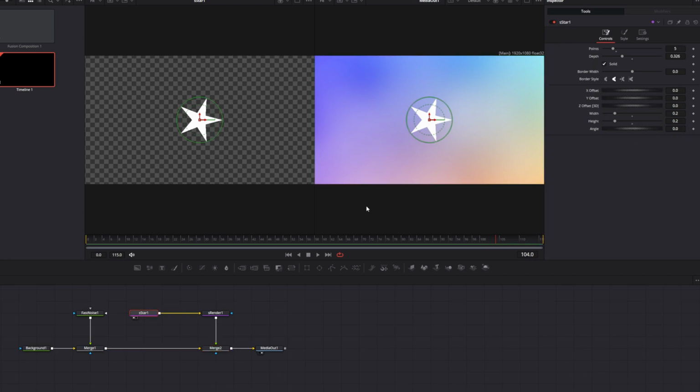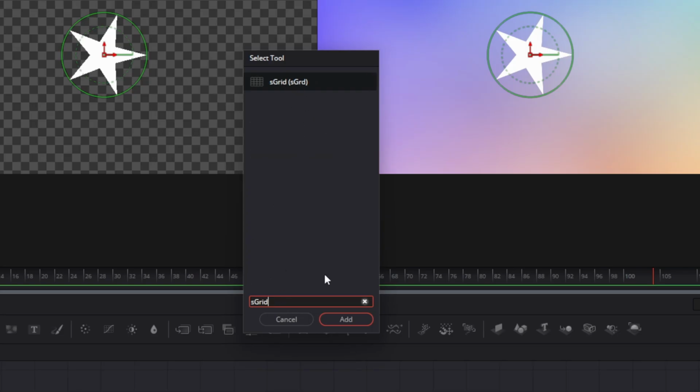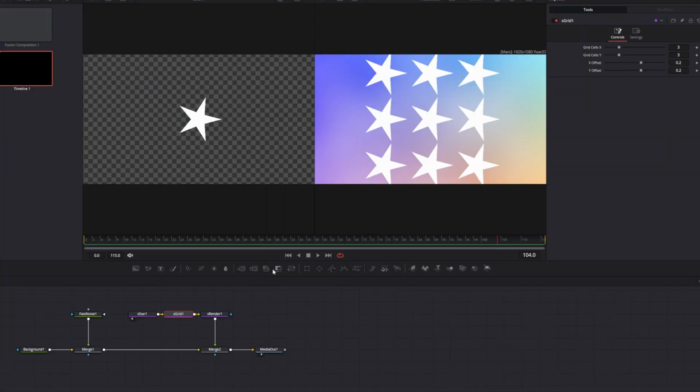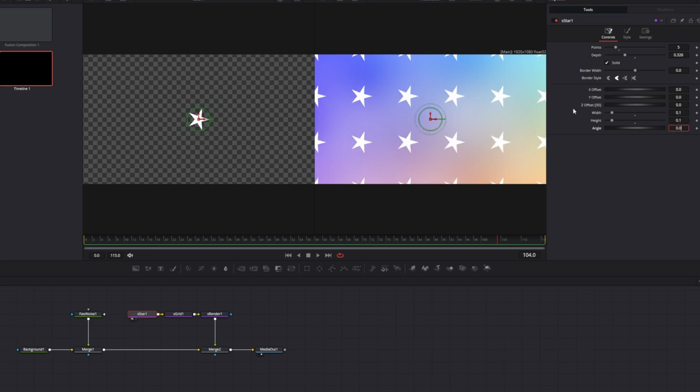Now we just have one single star, but we're going to want to have more than that, so we're going to go in here and look for another thing called a grid. The grid will allow us to have more stars in the background. Right here, you can see that we have a grid of 3x3. So if you click this and make this a 6x6, that will fill up the whole screen with stars. Since these are procedural, we'll be able to go over to the star again, and then we can change any of the factors that you want, and they will affect all of the stars in that whole section.